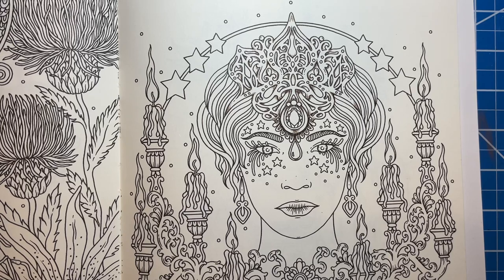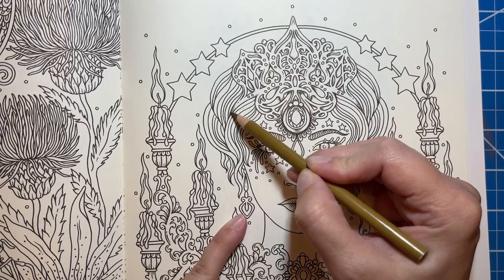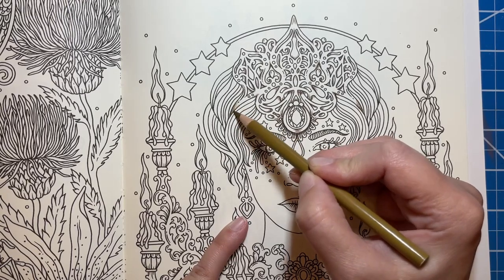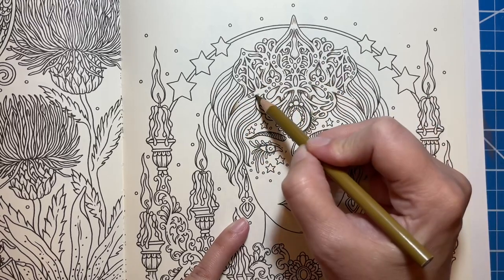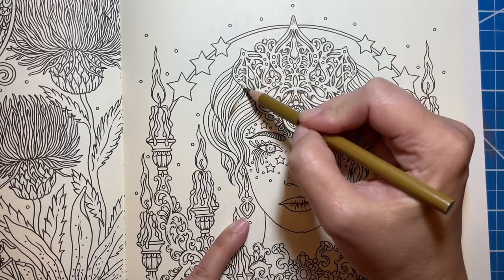And I will do that consecutively with each color. So let me just show you just what I mean. So I'm going to come in and I'm going to extend. I colored right over the brown, and again, I'm using light pressure right over the brown, and then extend that color just a tiny bit out into the white space.